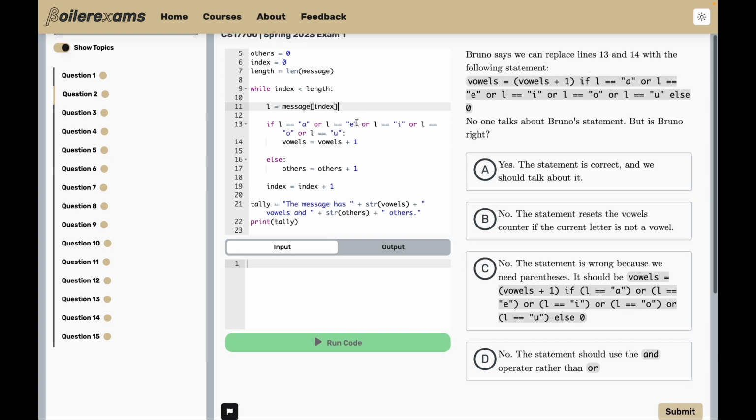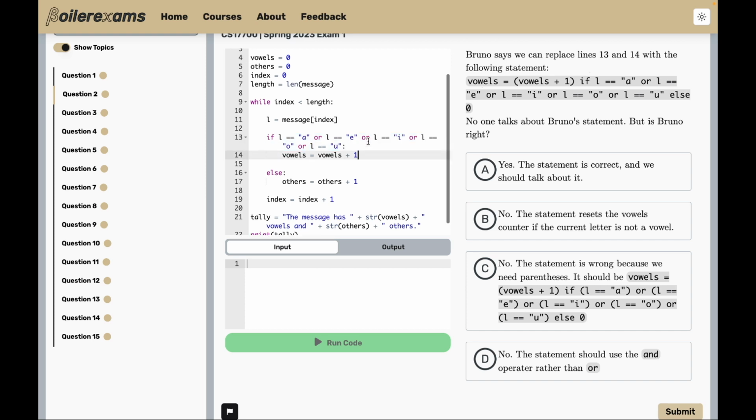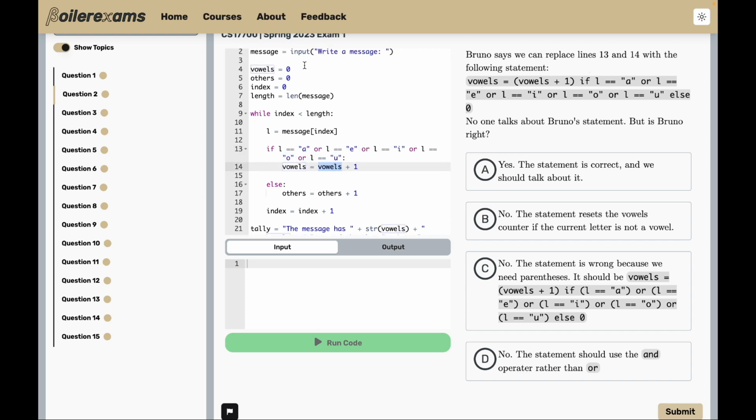And so going down in this code, what this if and else statement does is, if L is a vowel, so A, E, I, O, or U, then it increments the vowel variable by 1. And then otherwise, it increments the others by 1.